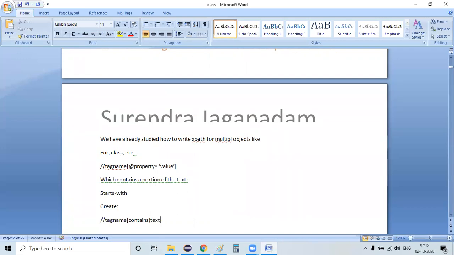So contains, text open braces close braces, comma, in the single quotes specify the desired text. Close the brace, close the brace. That's it. Below is the syntax which is used to verify a particular text or write down an XPath for a specific text.